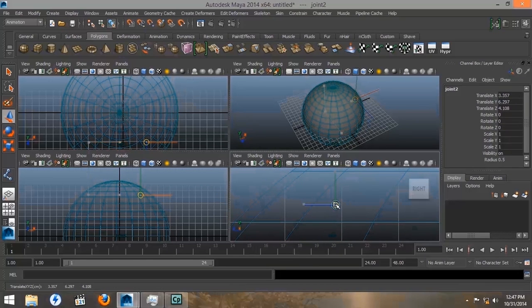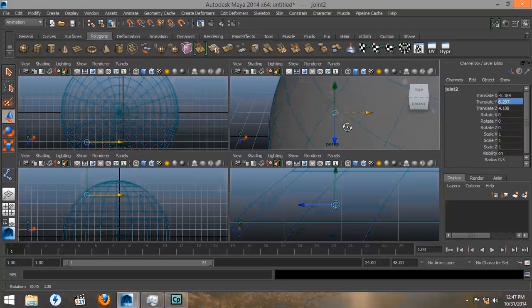But now you can see that it has left its position on the outside of the sphere. So we'll move it in the x-axis. If we zero it, it will just take it to the center. We want to move it to the outer edge. By looking in the perspective view, we can see about where it is, and we'll set it right next to the edge of the sphere.